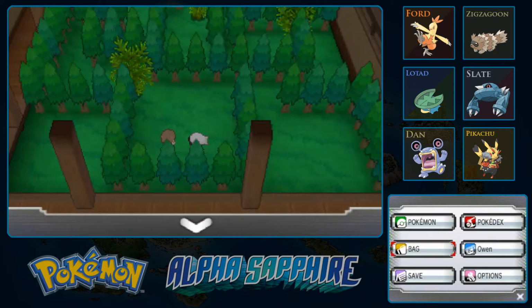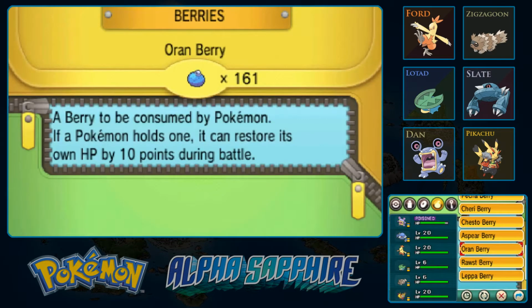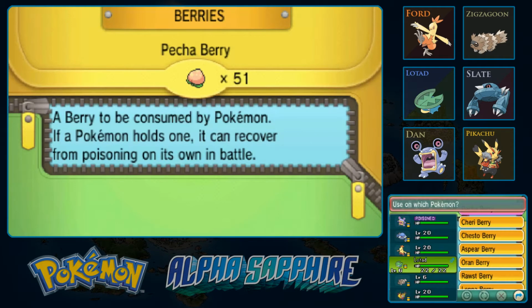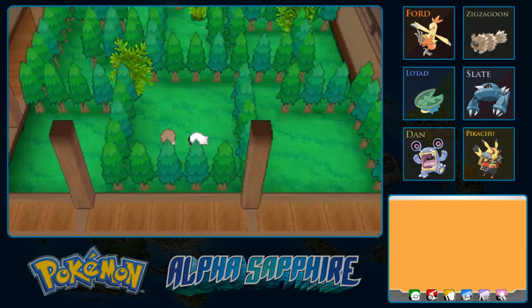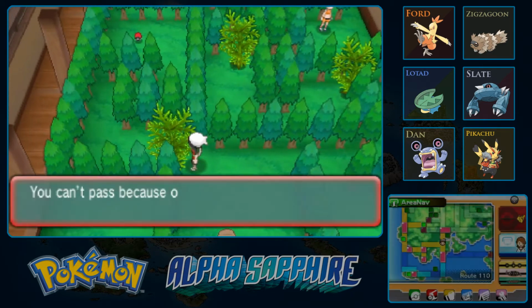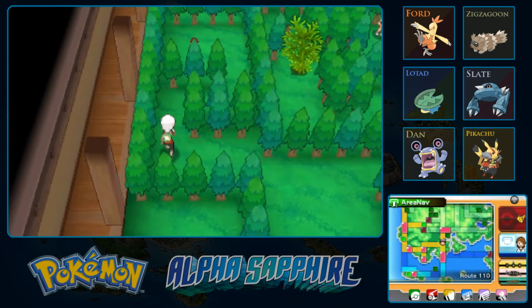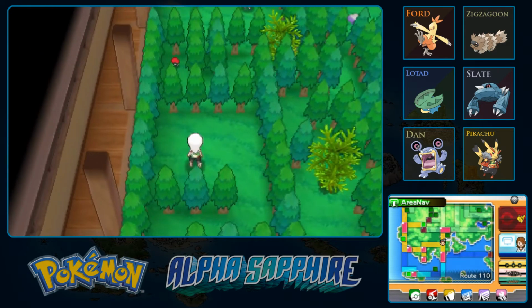Alright, let's go ahead and heal up our Pokemon, thanks to our never-ending berry supply. And we'll use Dan for a little bit longer, maybe level 22, and then I'll start rotating. So I see an item over here. Let's grab that while we're here, since I'm not sure if we can come back. I hope so, though, because if there are any TMs in here, I definitely don't want to miss them.